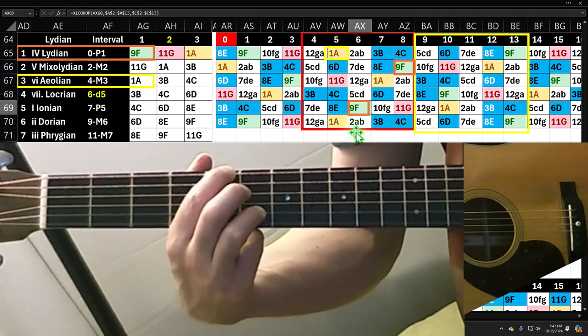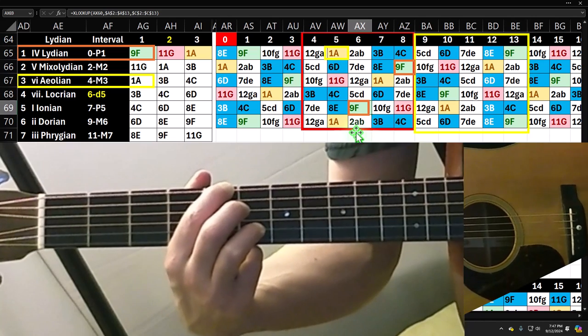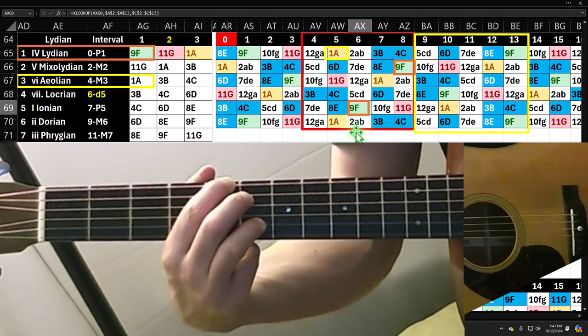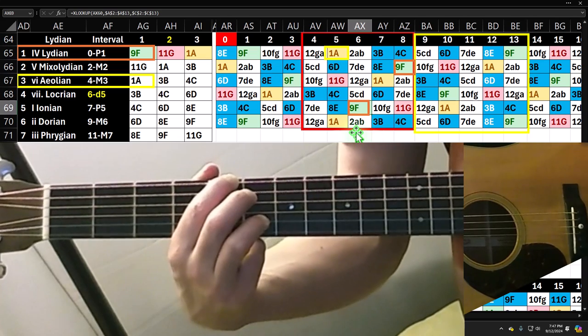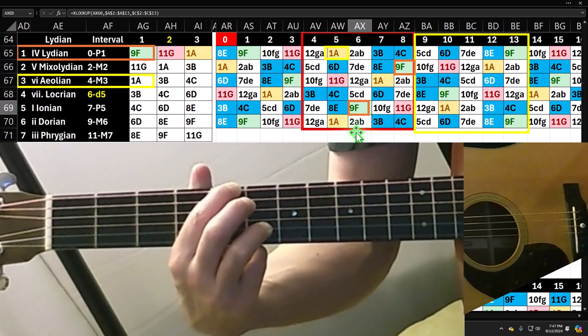So sorry about that. That should be an 8 note away, which would be a minor 6th if I was going from the A to the F. And then if I take 12 minus 8, that would be 4, which would give us our 4 note away major 3rd. Okay, I think I got that.